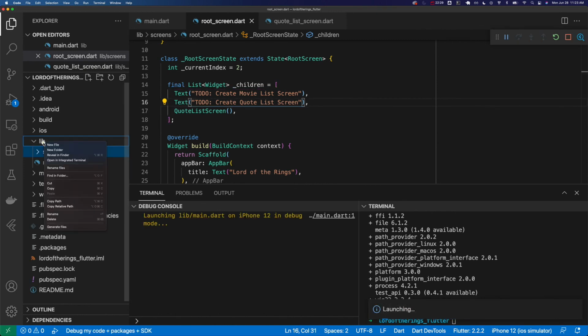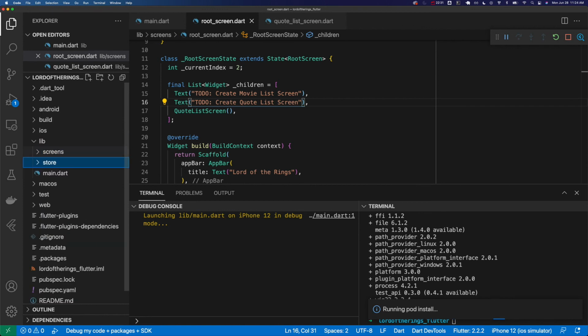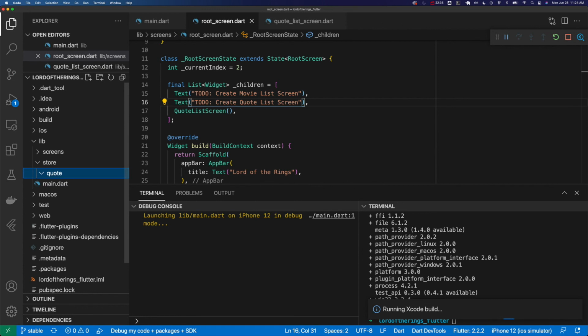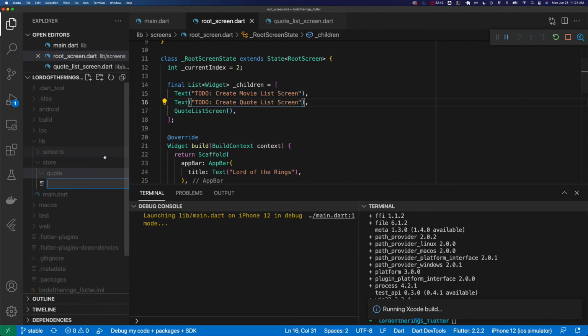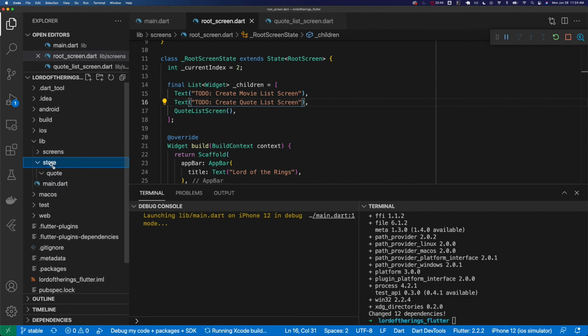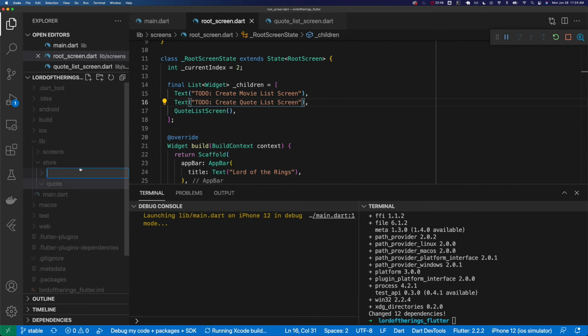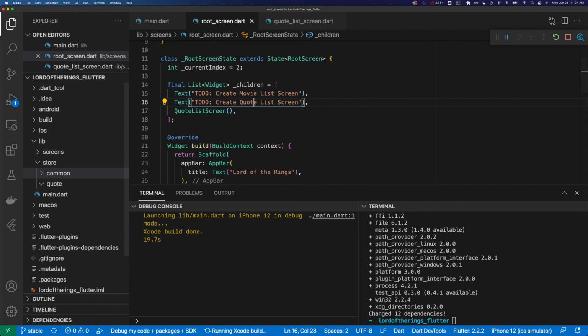Meanwhile, inside our lib, we're going to make a new folder called store. And inside store, we're going to make a new folder called quote. Eventually, there'll be one for movie and one for character. So let's make another new folder. We can make those ones after, but I want to make one called common, for things that all of our store things will use.